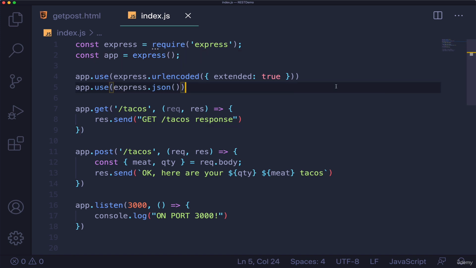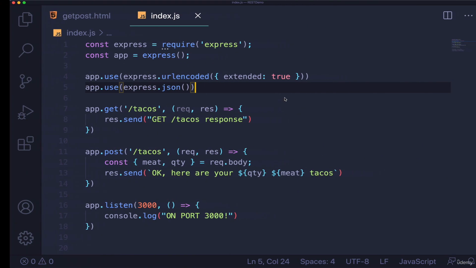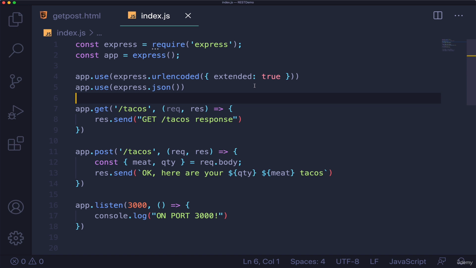What I am going to do here is include EJS, because we're going to make a RESTful application where we're serving HTML and a user can interact with forms to create a new comment or to edit a comment. There'll be a button maybe to delete a comment, that sort of thing. But this stuff that I'm showing you here also applies to JSON APIs, and eventually we'll create our own JSON APIs, basically following the same format. The only difference is that here we're going to render some forms first so that you can create something using a form rather than just sending data through Axios or through Postman or something like that.